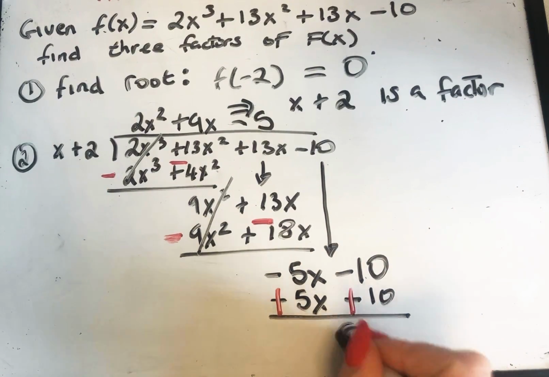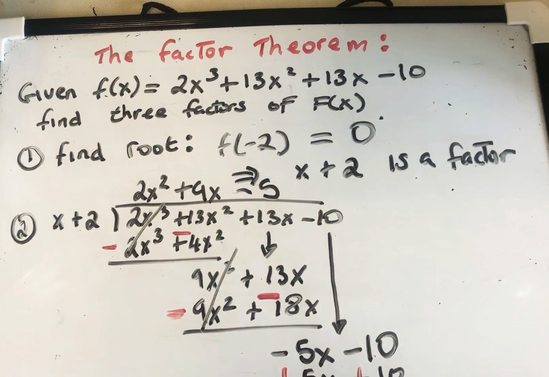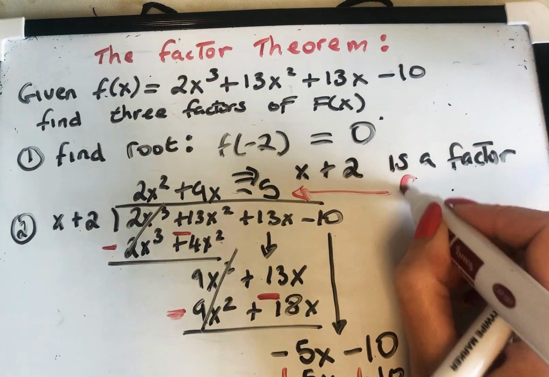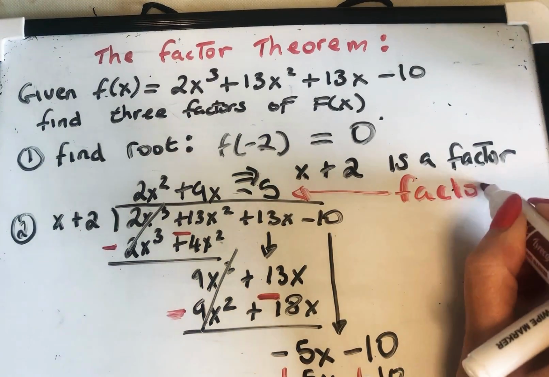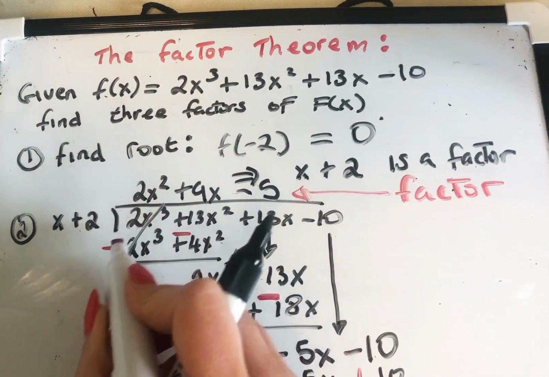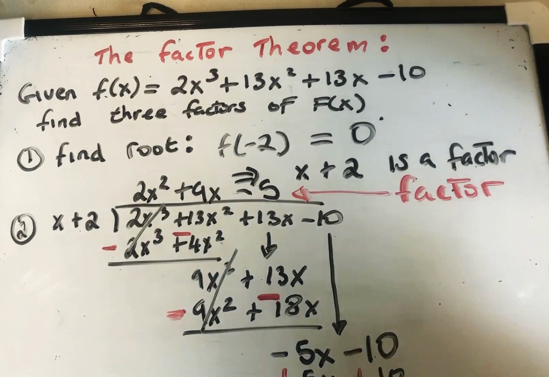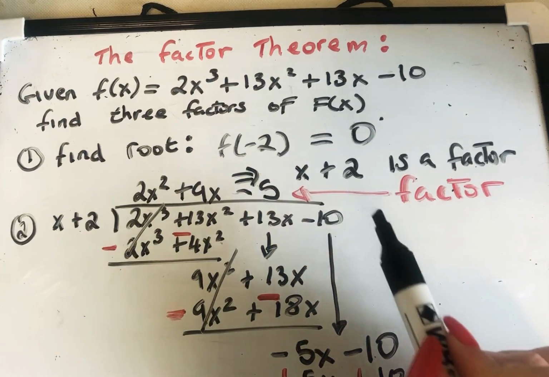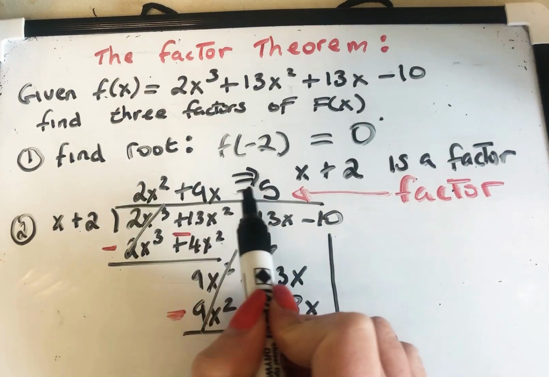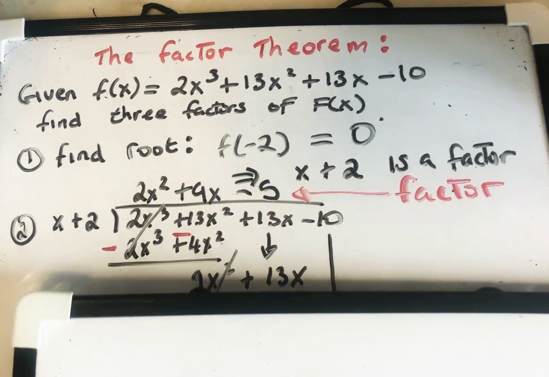So we can see that 2x squared plus 9x minus 5 is also a factor, because this multiplied by this gives us our cubic. However, we want to find another two factors because we already know that x plus 2 is a factor. So let's think about ways we could solve this to find another two factors. We can see that that is a quadratic.